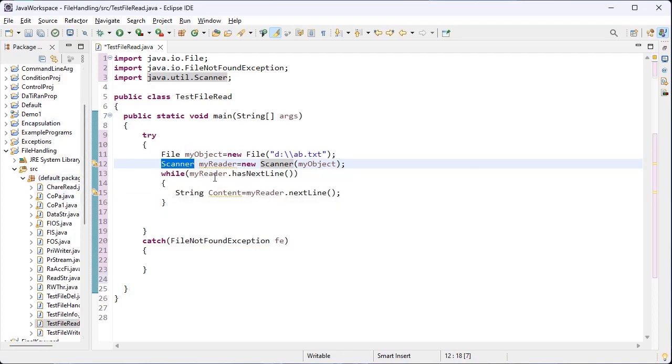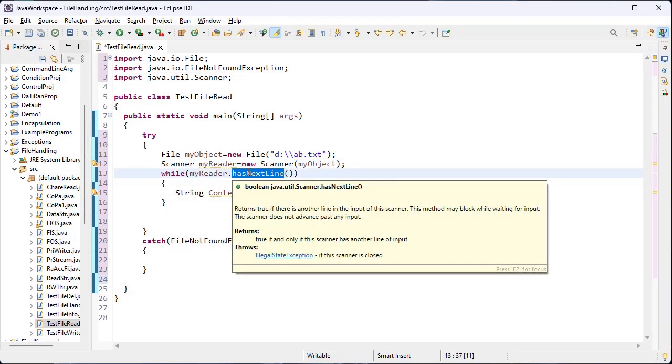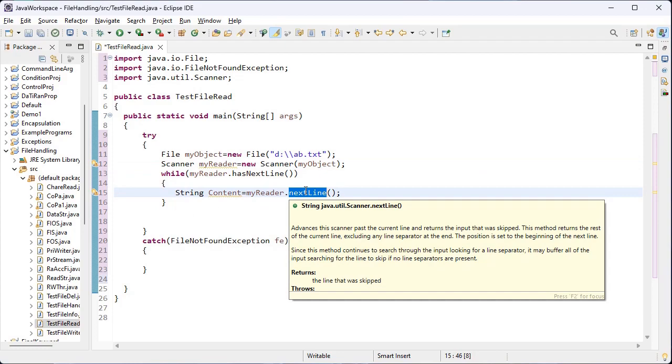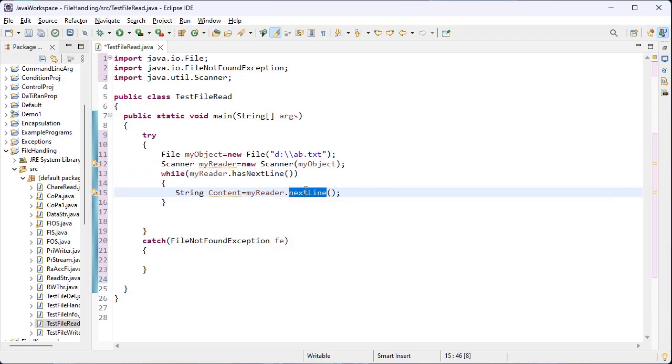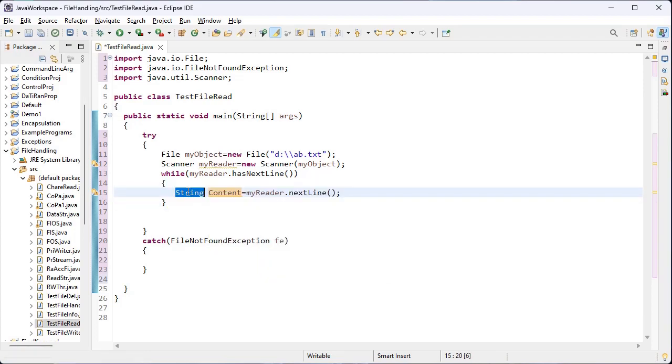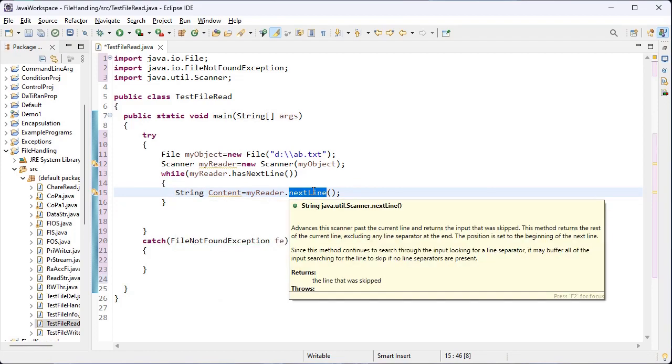So here I have used the hasNextLine inbuilt method that is also present inside the Scanner class, and the nextLine is also one of the inbuilt methods present inside the Scanner class. So this method returns what? This method returns the line from the specified file. So that string will be stored inside this variable, content. Its data type is String. So nextLine returns the String data type.